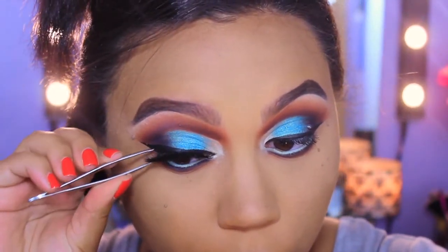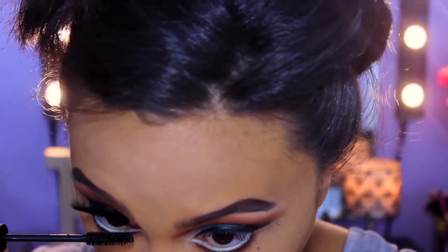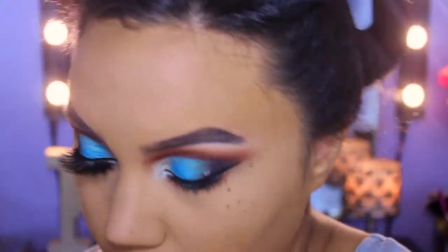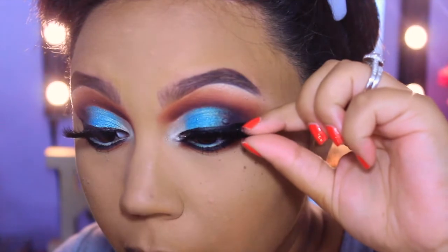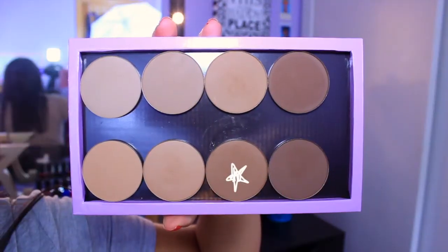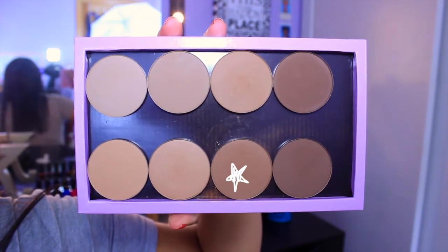Then of course you just want to hook up your lower lashes with some mascara. I use the same one because I'm not really picky about mascara. I know some people have a top mascara and a lower lash mascara. I have like 3 lashes total on all sides of my eyes, so whatever. I just do whatever. Then I'm going to move on to contouring.